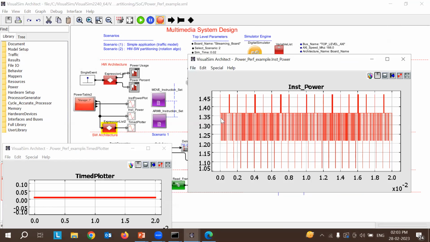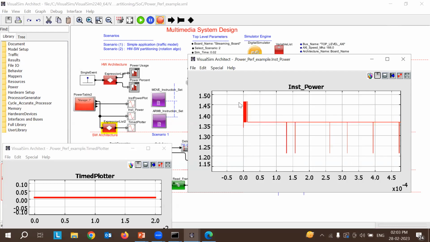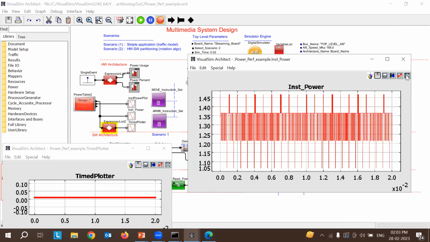We can see the instantaneous power of each task. For this particular task, it was taking around 1.45 milliwatt, and for the remaining it was reduced and remained constant. So we can observe the instantaneous power for each task throughout the execution.